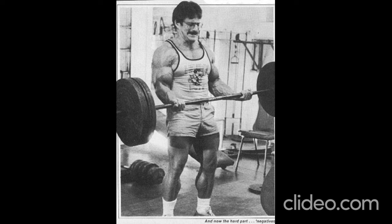The Mentzer diet. Now, for a workout routine this intense, what exactly was Mike Mentzer eating throughout this time period? Let's take a look. Oatmeal. Oats are a great source of complex carbs, and that makes them a good source of energy. They also will keep you fuller for longer, which is great for getting through the grueling Mike Mentzer workout. Eggs. Eggs are a great and easy source of protein, and don't take up too much space in the fridge. There are many different ways to make them as well.